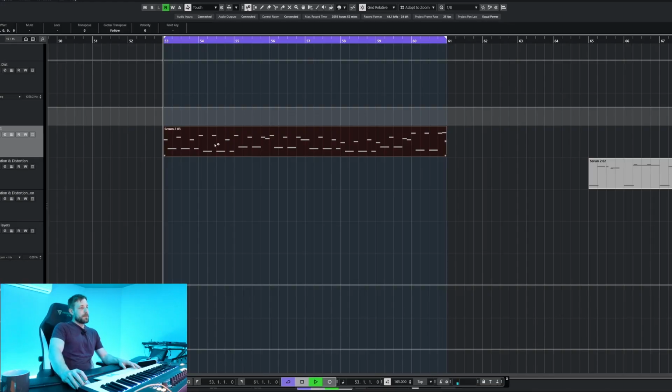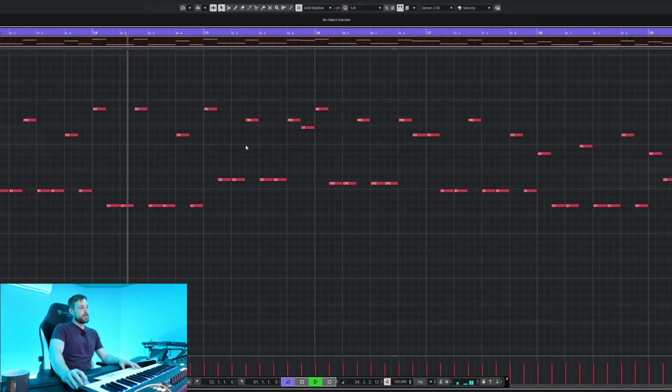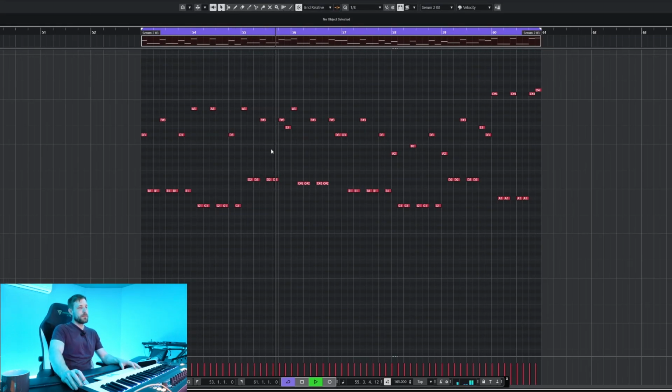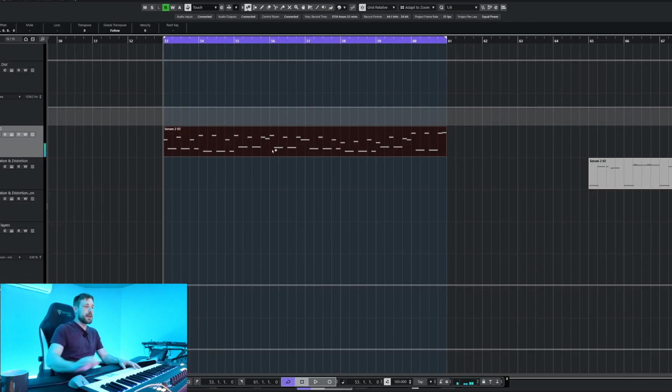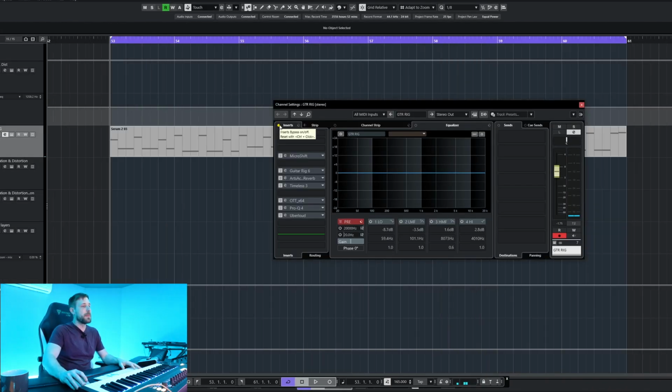Next up, this melody here. Sounds nice, sounds pretty. So yeah, from that melody to this.